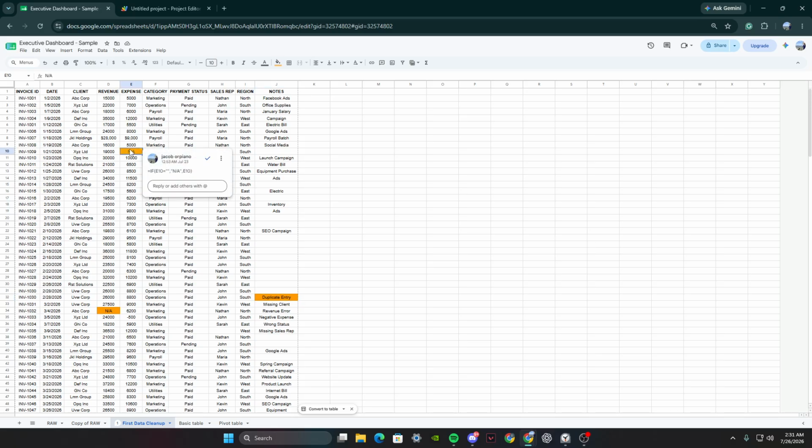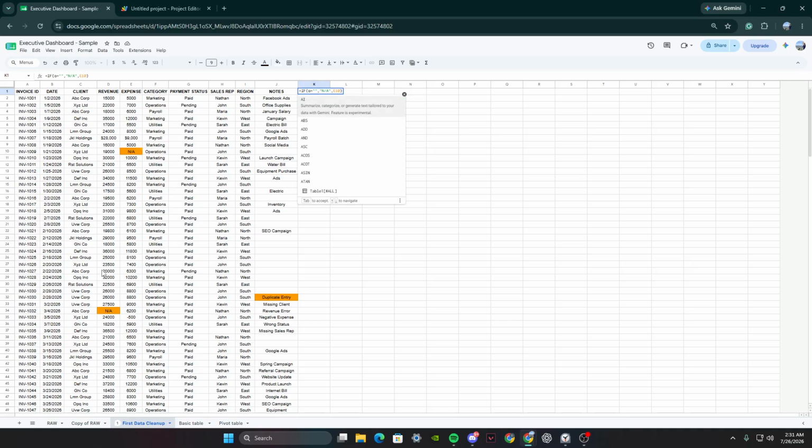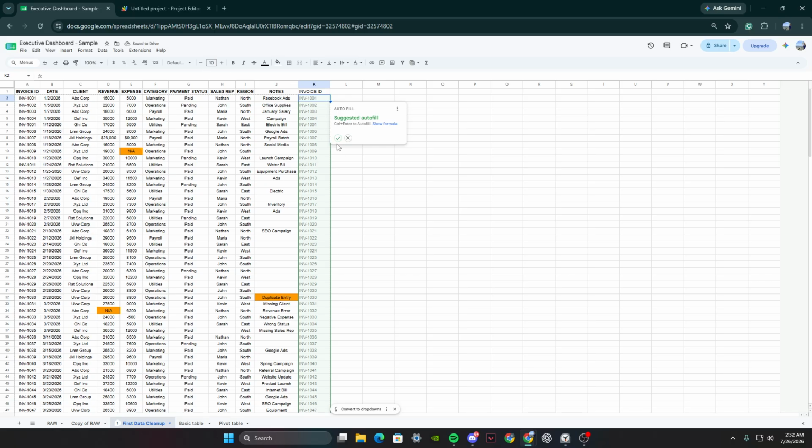So what I did was use this function, the IF function. I would just like to demonstrate how it works. So I'd just be copy pasting that function, and just in case this whole column has a missing data value that we didn't notice, it would automatically detect it and then replace it with N/A. So we'd try A1, then of course it would automatically autofill, then we'll check it.